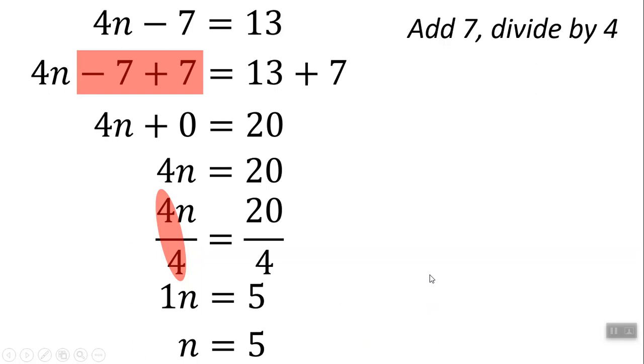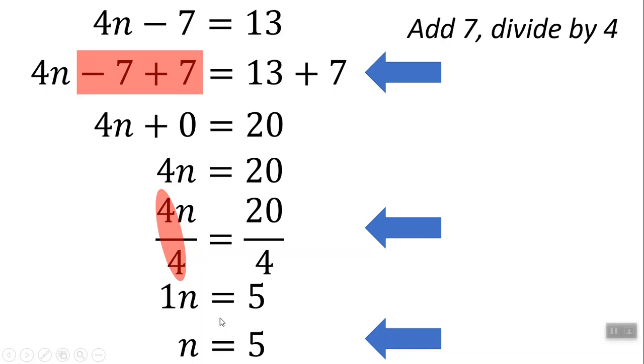Now, a lot of you are probably going, oh man, that's a lot of steps. Most teachers are just going to allow these steps to be shown, the adding 7 and the dividing by 4 and then the final answer. But once again, I'm trying to show you why all this happens. Okay, so we're going to do a few more of these.